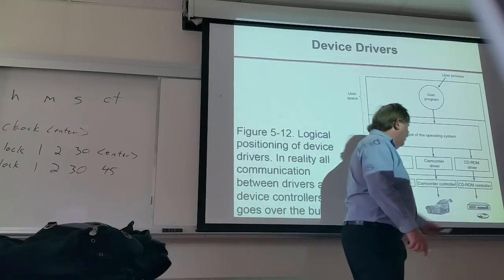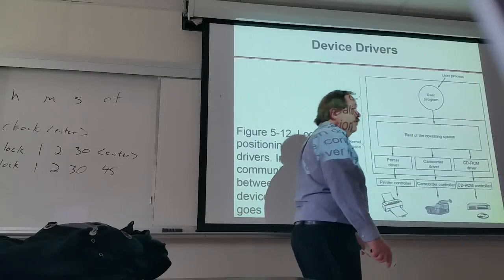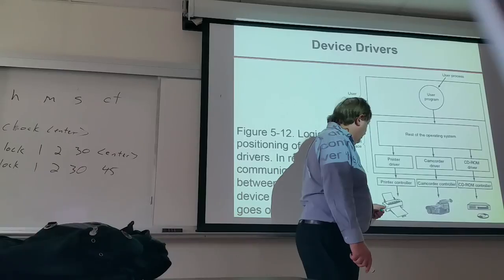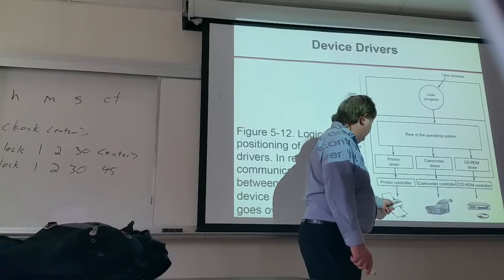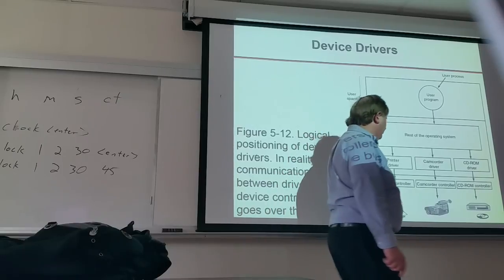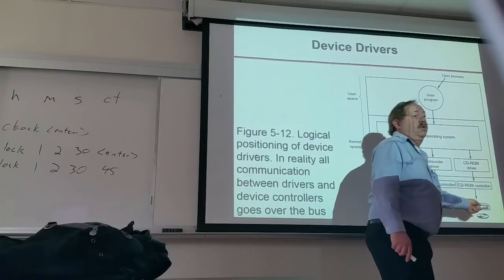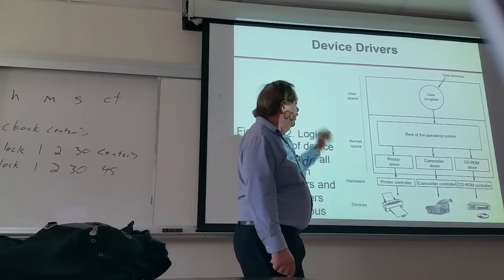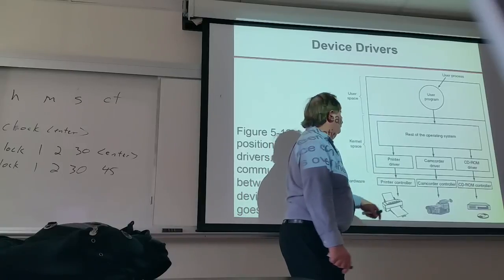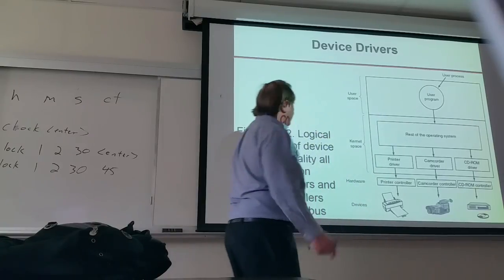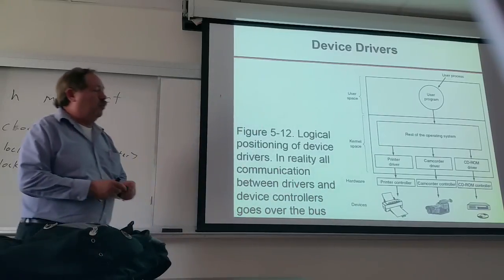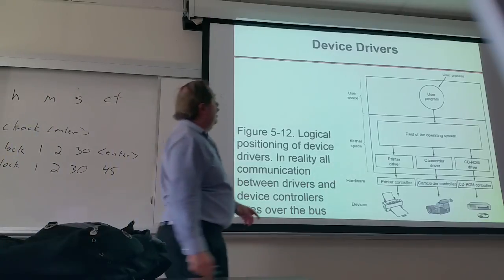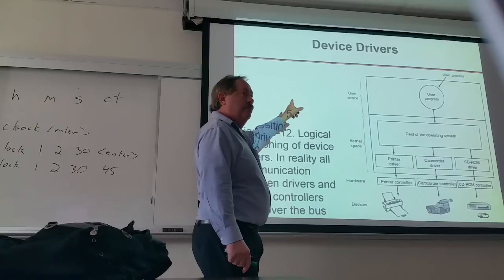Also look at the data rates. The data rate between this and this is very different, right? And the other thing is, this is going to be a stream-oriented device. This is going to be a block-oriented device. Right? We're transferring blocks of data from our CD controller into our system, and here we're going to be sending out a stream of bytes to the printer device itself. So we have some very different ways of managing or using these I/O devices depending upon what its purpose is. And that's going to drive our device driver design quite a bit.